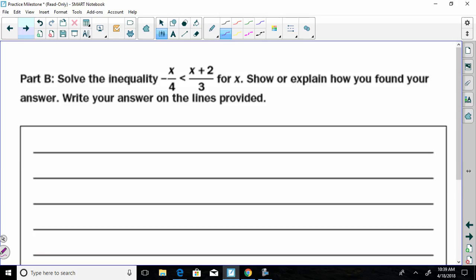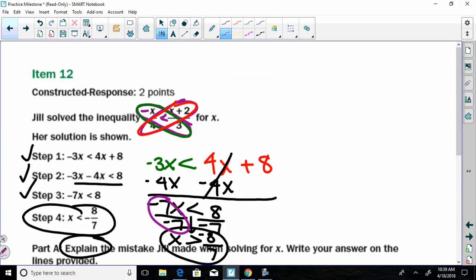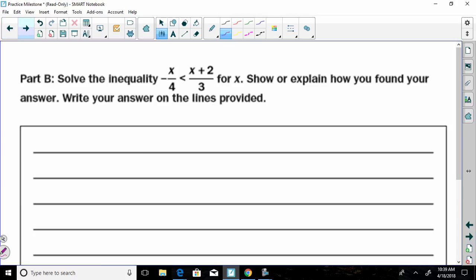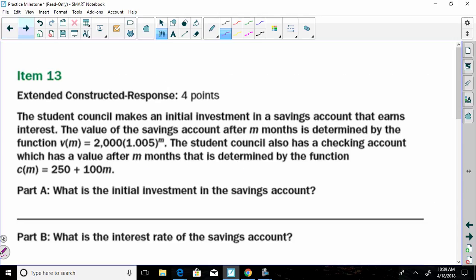So when we're looking at this, what type of function is this? Linear. Oh, no. Direct, exponential, right? So which one's your initial? Remember, you're given this equation for exponential. And you should know it's exponential because there's a letter in the exponent, a variable. So which number is your initial value? 2,000. So when it asks for the initial investment in the savings, $2,000. Do not write more than you need to. If it's just saying, what is this? Write the number. Don't go on and type, I know this because, only if it says justify or explain. If they don't say justify or explain, write the answer. Do not waste your time.